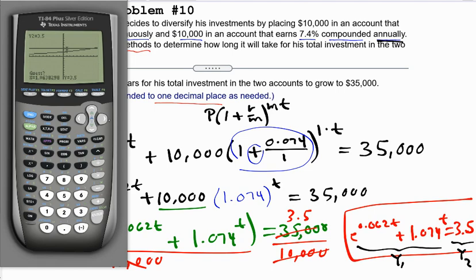Now the calculator says guess. I just move the cursor a little closer to the intersection. There are no other intersections here, so you don't have to get that close. Just hit enter when you're in the vicinity. And now we see the cursor has jumped to the intersection point, and it's saying that this intersection occurs at x equals 8.379 and y equals 3.5. Our problem told us to round to the nearest tenth, so x equals 8.4 is going to be our answer.